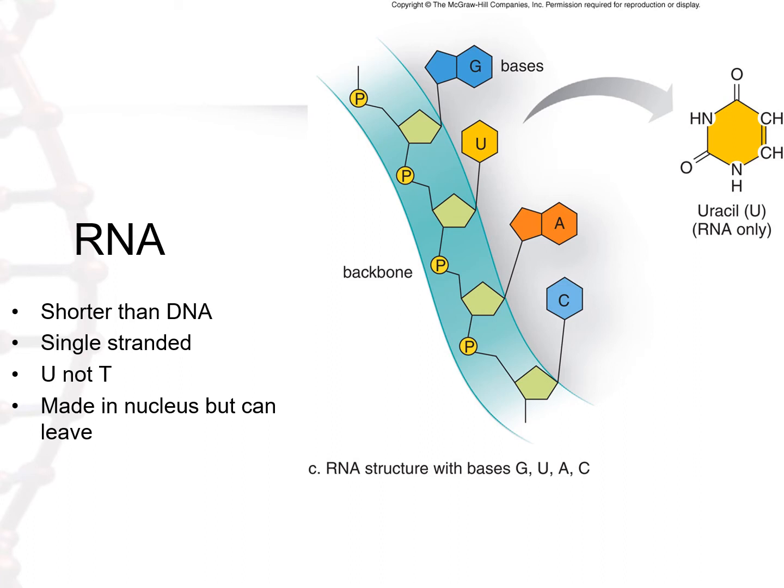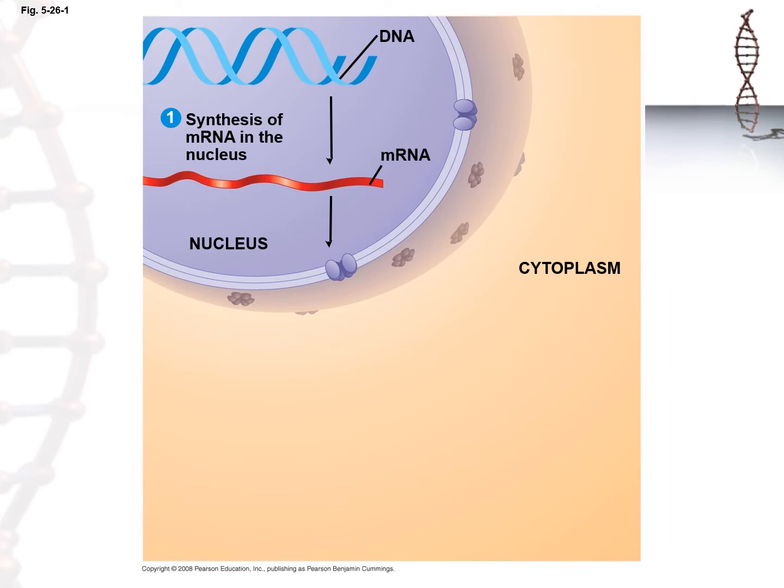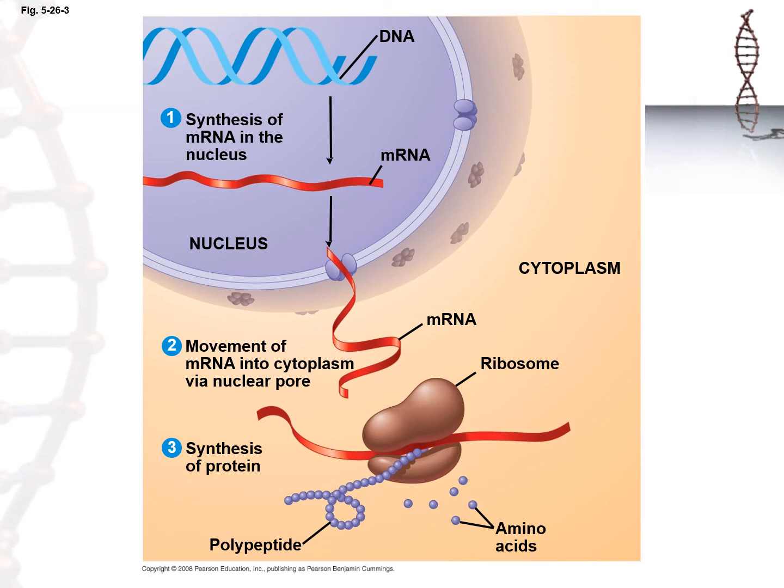The last question on that last slide asked, how did the RNA code for the protein? That happens through a unique process at the ribosome that involves the ribosome and some other RNAs called tRNAs and rRNAs that help translate the message from the language of nucleotides into the language of amino acids. So instead of going one nucleotide at a time to make the protein, we read three nucleotides to indicate one amino acid. Three nucleotides equals one amino acid. We call those three nucleotides a codon. They code for one amino acid.